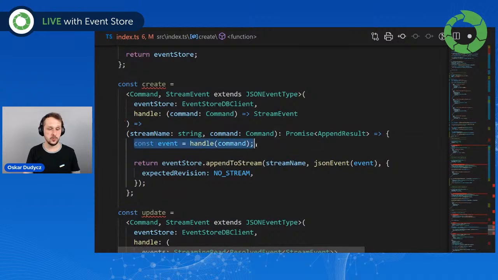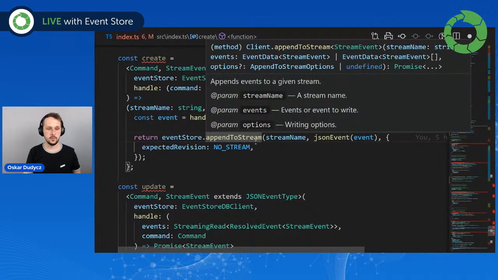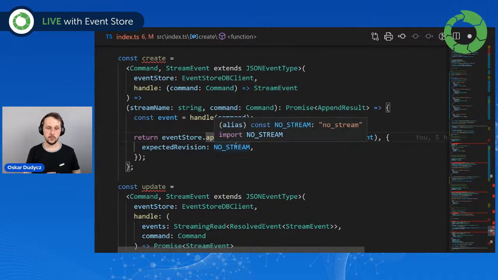And the logic is extremely simple, because we are just calling the handler that we passed with the command, and as a result we are getting an event, and we are storing the result here. And what's the most important in appending to EventStoreDB is that it supports optimistic concurrency.